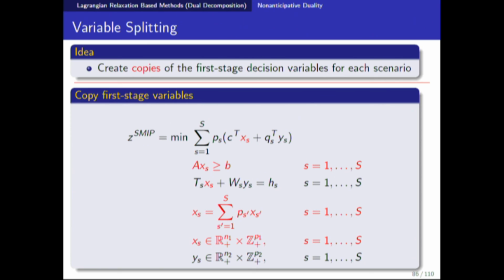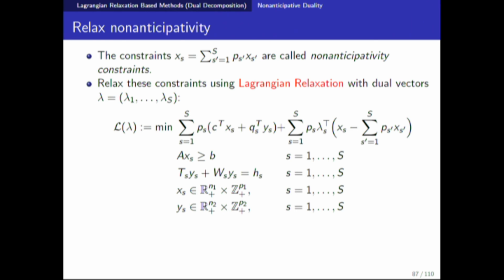That's what Lagrangian relaxation is really good for. It's good for getting rid of pesky constraints. So we're going to relax those pesky non-anticipativity constraints with Lagrangian relaxation. For every copy of my variables xs, I'm going to have a vector lambda s. Each of these lambda sub s's is a vector having dimension equal to the number of my first stage variables. So when I write it just lambda, that's a vector of vectors. It's a really, really big vector. Now for a fixed lambda, I define this Lagrangian problem where I took those non-anticipativity constraints and put them in the objective, penalizing with these lambdas.